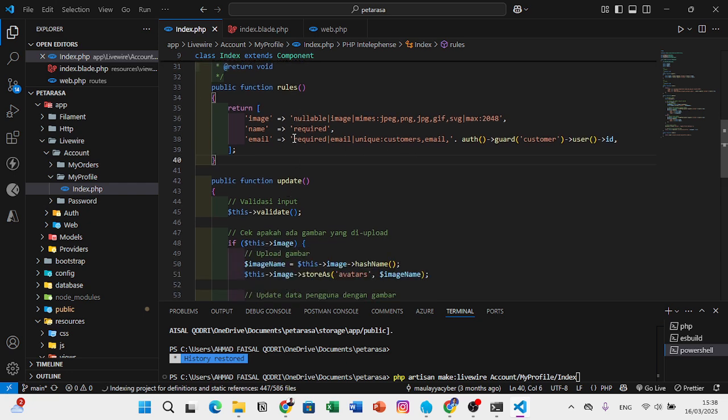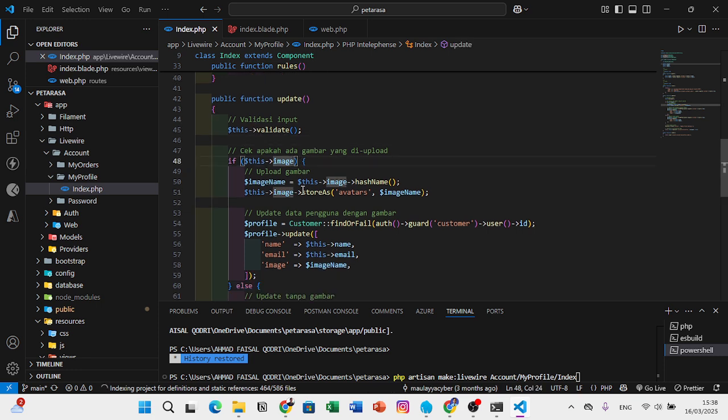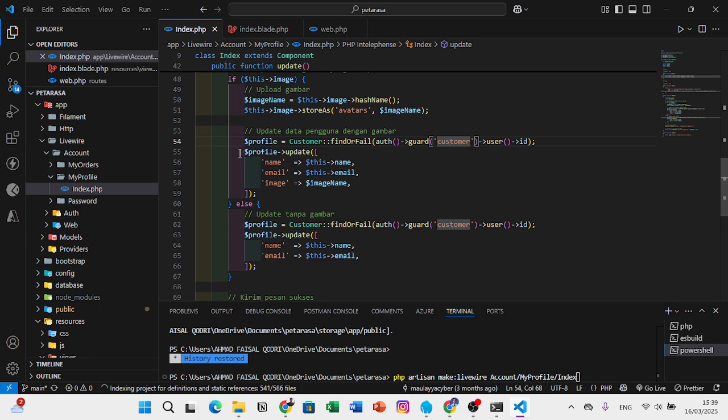Required, there is required, and there is also for updating the image. If we are uploading a new image for the profile, it is stored as an avatar in the avatar folder, and then we update the data with the logged-in customer auth, updating with name, email, and image.